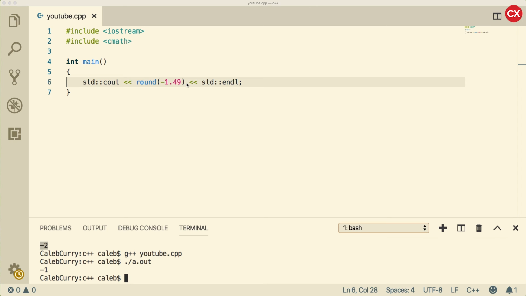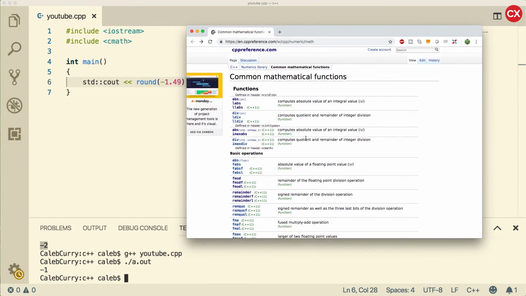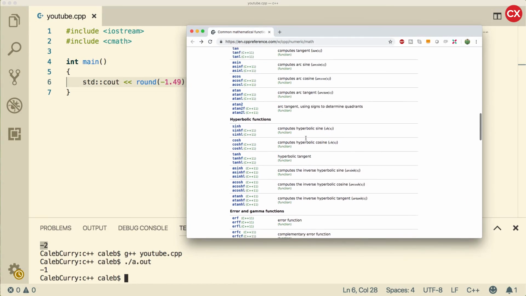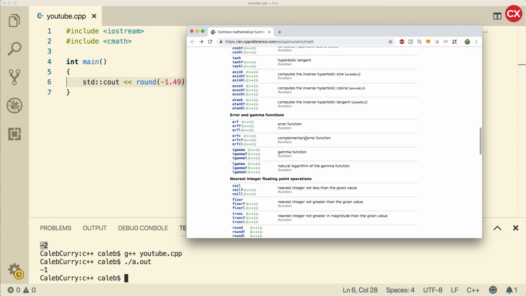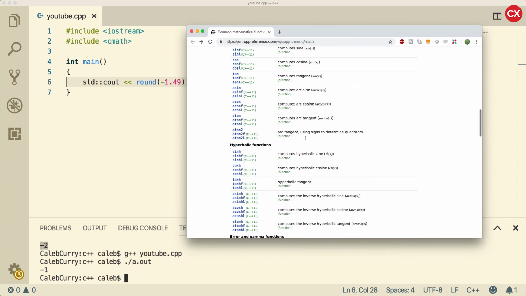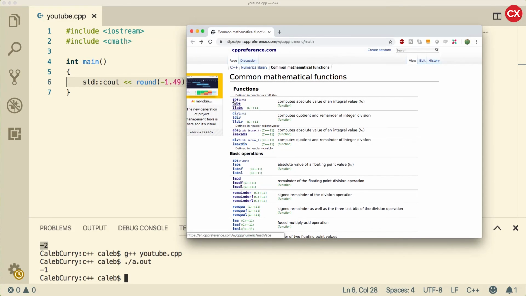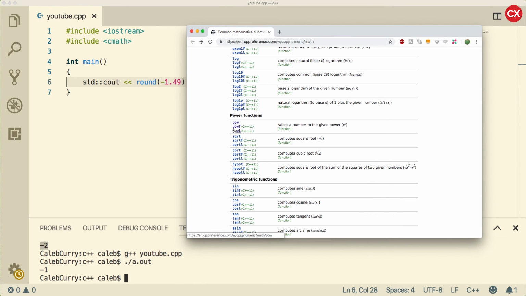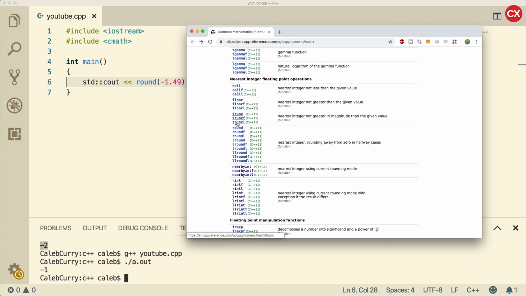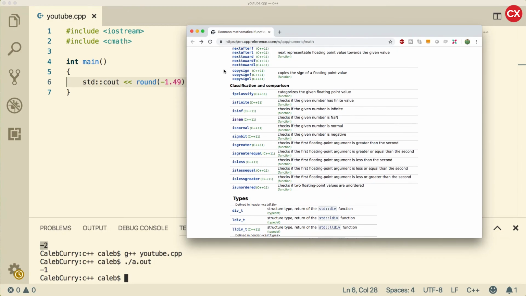Overall, I covered some of the basic functions and you should be pretty good, but let me tell you guys, there are a lot of functions. Here is an entire list, and you can see it's an overwhelming number of functions. A lot of these do similar things, and some of them are for backwards compatibility with C, so you don't have to worry about all of them. We covered the main ones, including absolute value, remainder, power, ceil, floor, trunc, round, and so forth. So if you want to know more, you can go to this reference here and read through this, but I think that's probably good for now.